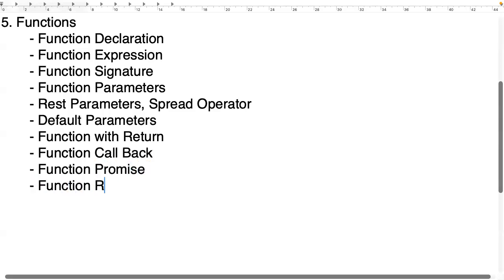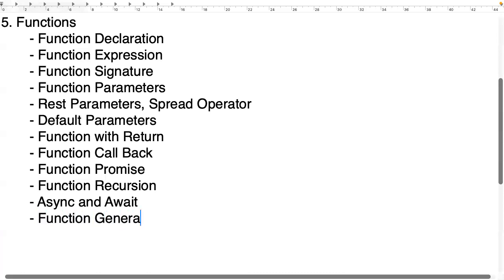So function recursions, asynchronous functions, async and await. So function generators, pure and impure functions. These are all JavaScript function related topics.